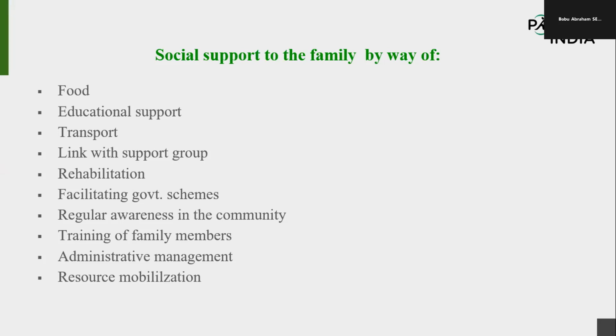And as I have already mentioned, patients sometimes need transportation for different consultations or hospital needs. The volunteer group will take care of that, either by using their own cars, or the community volunteers may purchase a vehicle or get a donated vehicle. That donated vehicle will be used for these transportation facilities for different purposes.